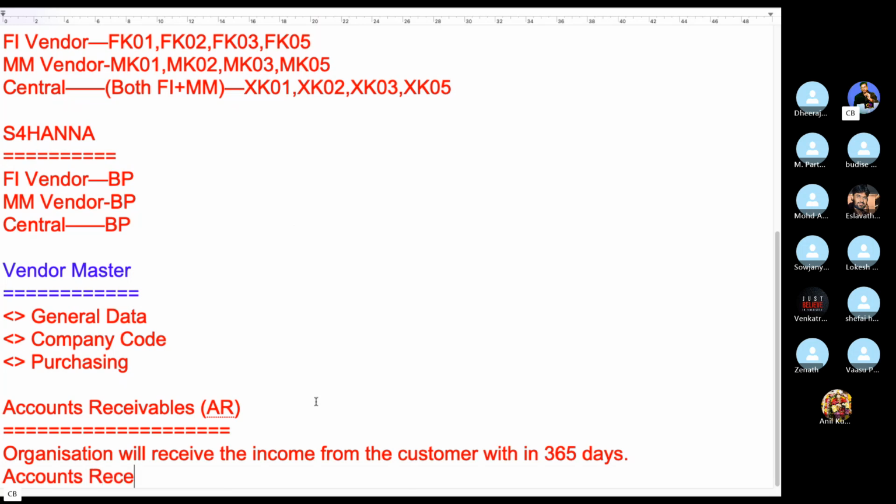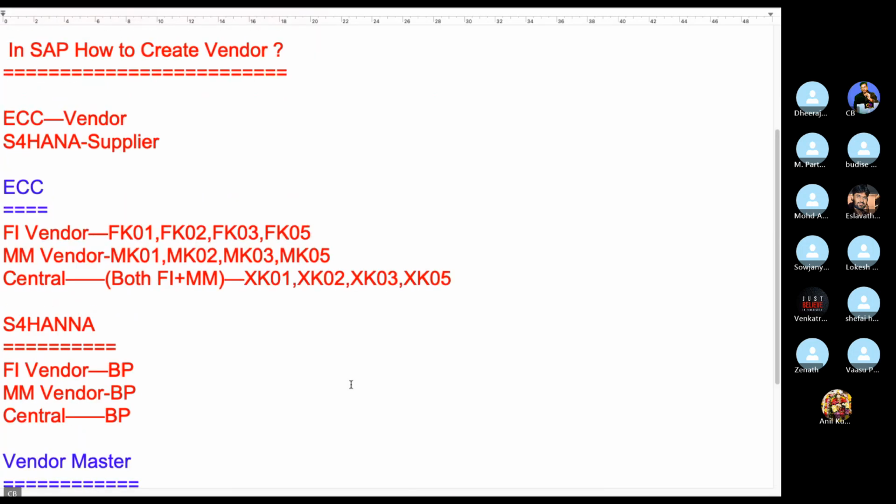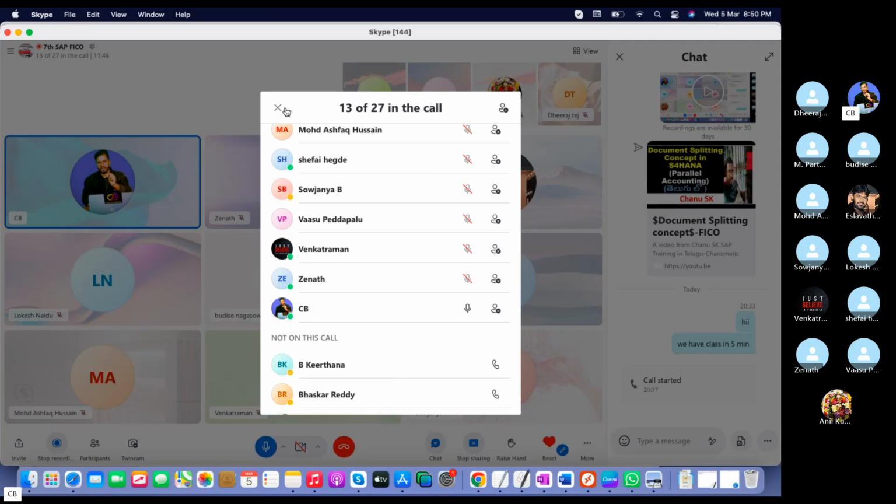Accounts receivable are a current asset to the company. This is the customer case. The company sells the product, and for that product the customer pays the invoice, so that is income for us. Accounts receivables are current assets to the company. Everyone understands what I'm saying, right?